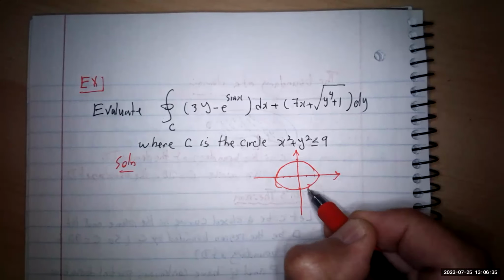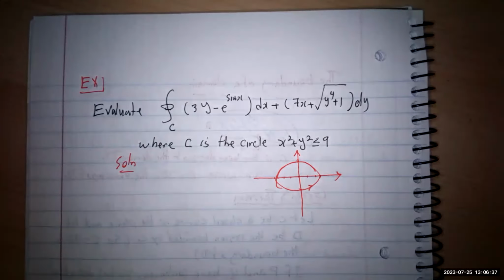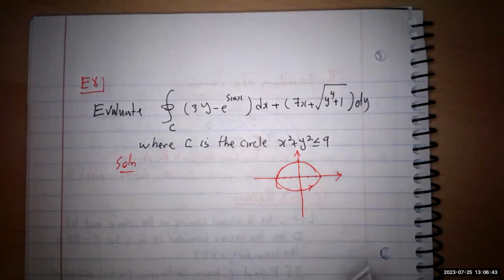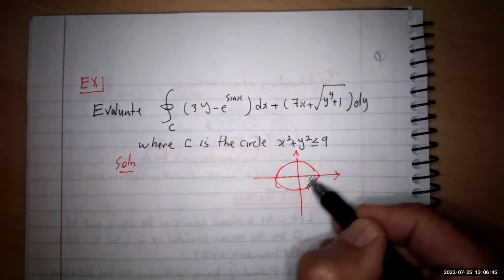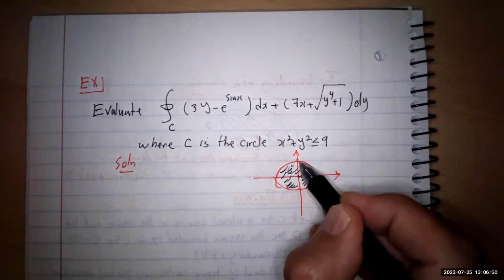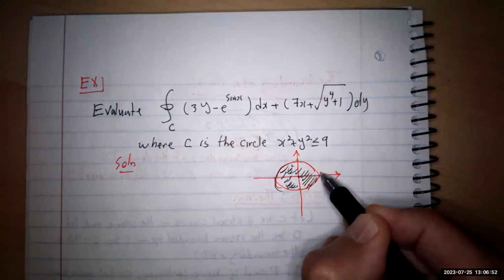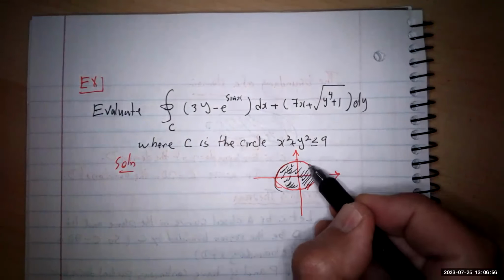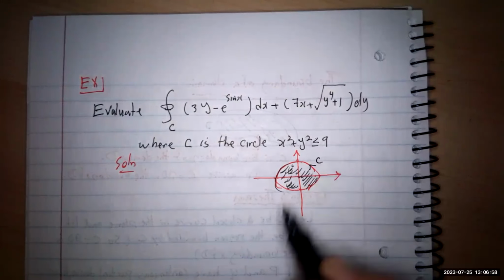Okay, in this direction. So, as you can see, if you pick your domain to be exactly the same thing, all the points inside the circle plus the points on the circle, then the boundary would be what? The boundary would be just this C that you have. You see, this C would be your boundary.